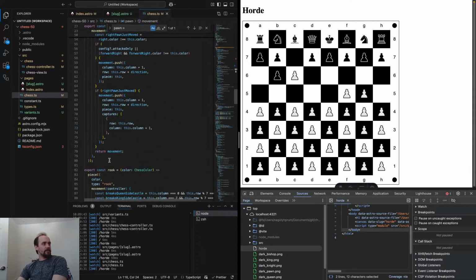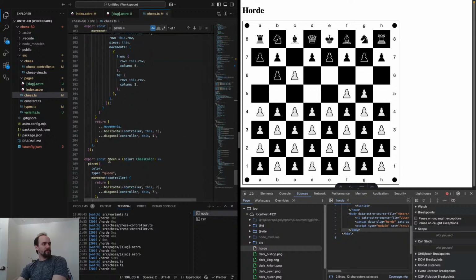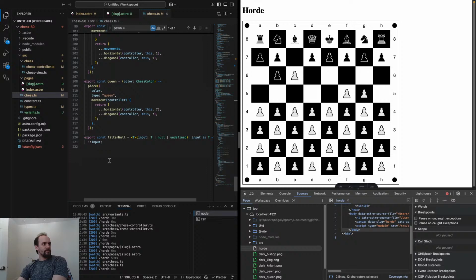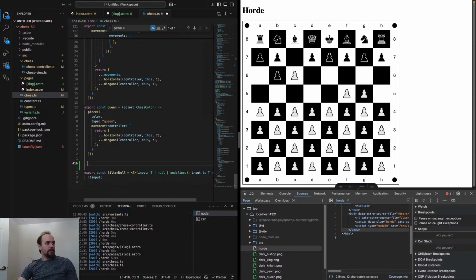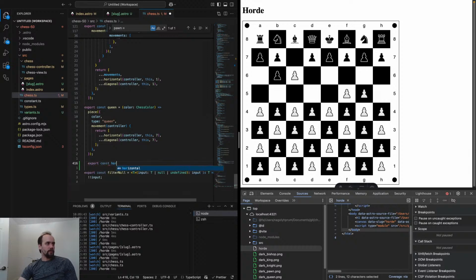So what we need to do is create a new pawn type. We'll do export const word pawn.